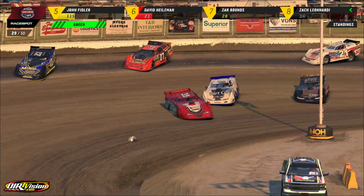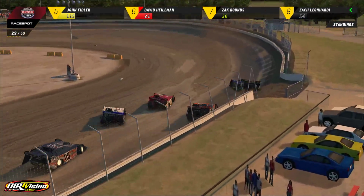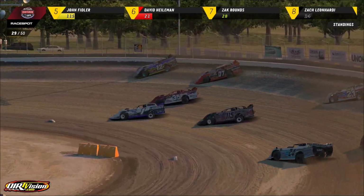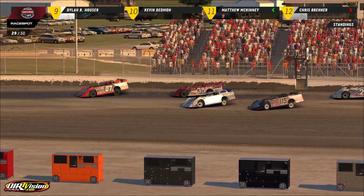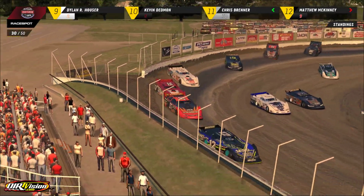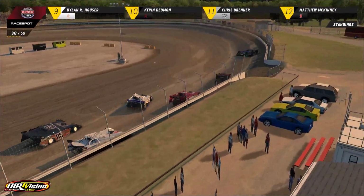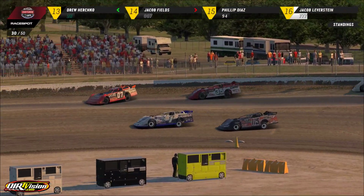He will have free reign of that top side. Can Nick Cooper hook up that bottom line? The 12 of Bergeron on the outside moves into the race lead, and they're 3 wide for second. Howard Weaver on the favored line up top. He picks up 2 spots on this restart. The 07 of Howard Weaver has been the most consistent driver across these World Championship Series. I think he's never finished outside the top 10 yet. He puts himself into the third spot.